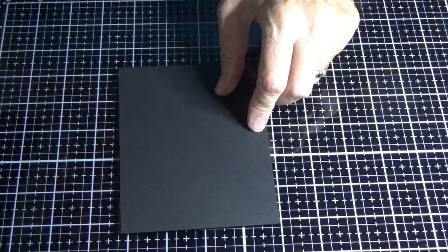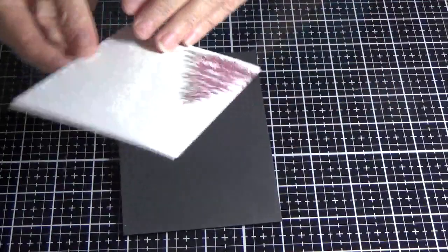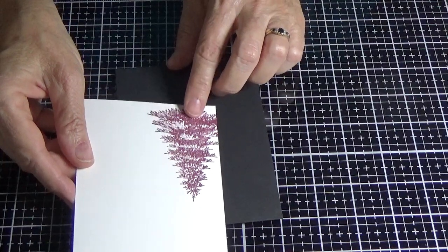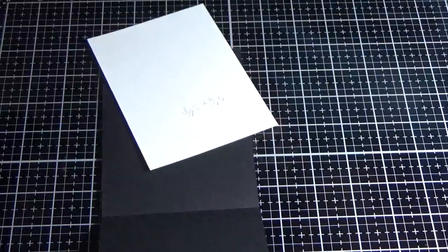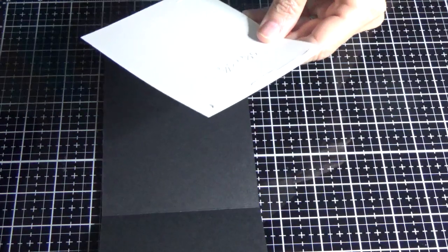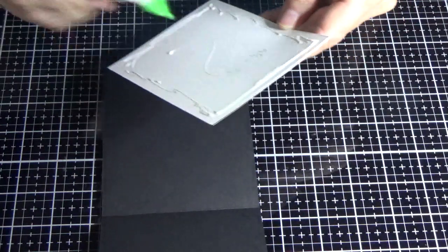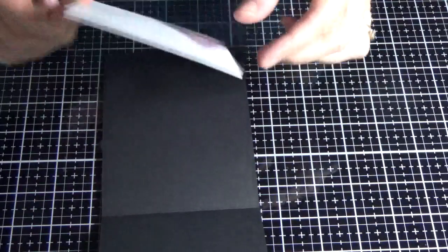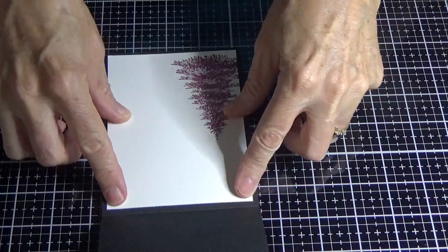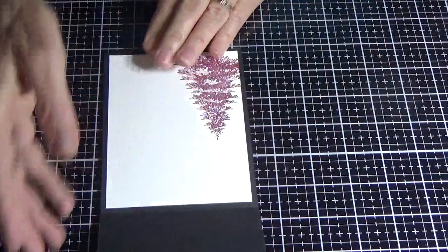Then I have a piece of Whisper White, which measures 5 1/4 inches by 3 7/8 of an inch, and I just stamped that with the Christmas tree with the Merry Merlot ink pad, and I'm just going to stick that straight in. I always like to put the inside in as well as I'm making the card, because that way the card is finished when you finish the front part. It's always important to have the inside done as well.